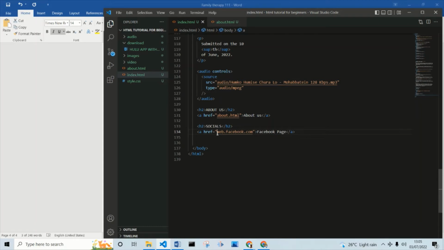Let me use web, and then let's use https. Also I don't just want to go to Facebook, I want to go to my Facebook page. That is where you're saying Facebook page. So my page is NKTech solution. Okay, so that's fine.